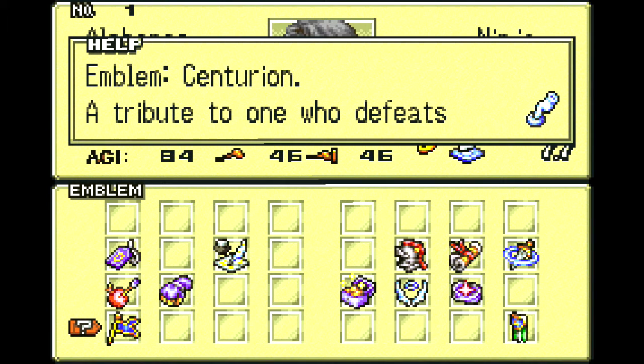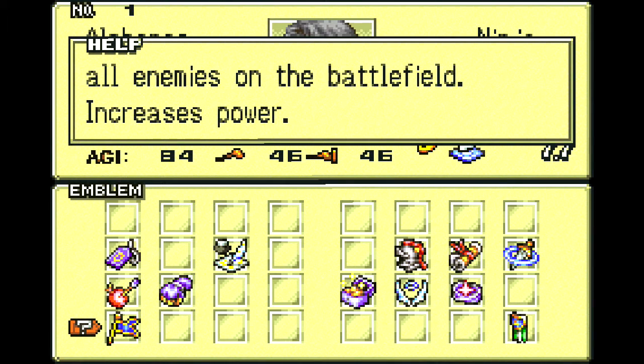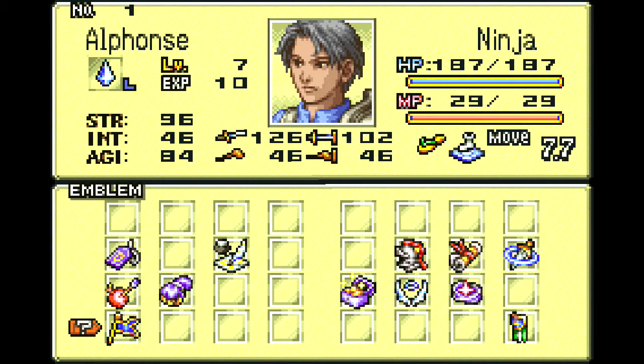Centurion. Again, something very nice to have for all your warriors, your physical attackers, basically, for your final battle party. It's not terribly necessary for anybody that you're not keeping, unless it's for a special purpose, which I'll get into later. But anyway, it permanently increases your strength by 10.